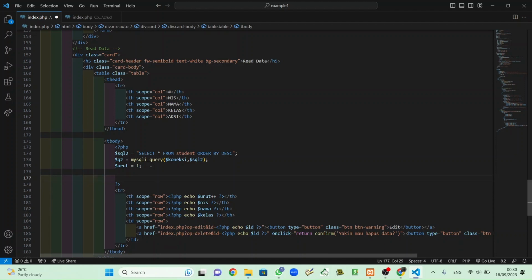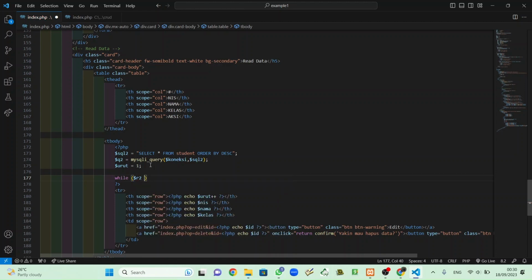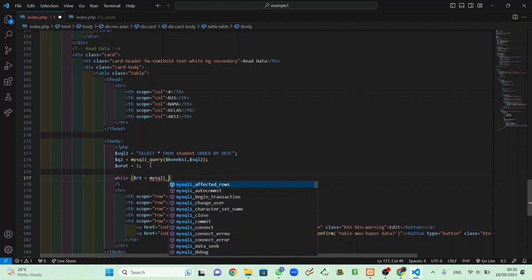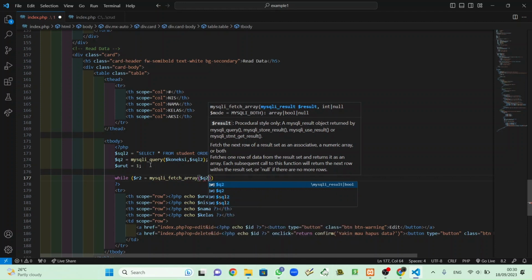Continue our code here with while, because it's looping. While R2 is MySQL fetch array Q2.